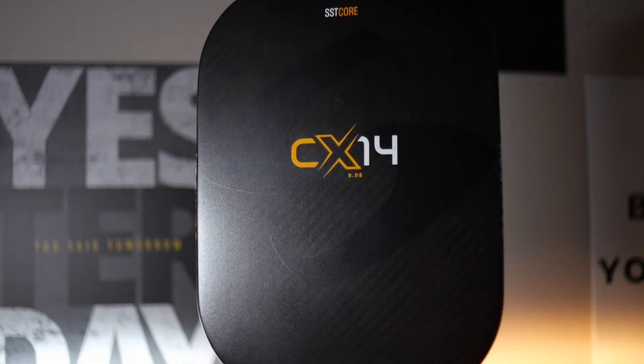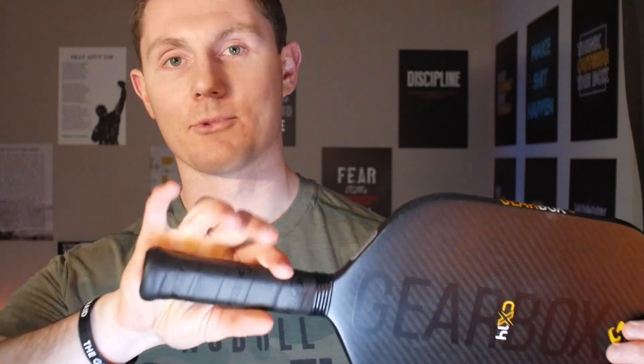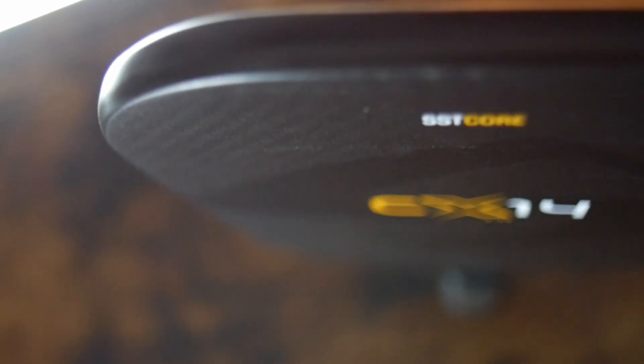The next paddle is the Gearbox CX-14. This was probably one of my favorite paddles - top three of the ones I tested. The grit to it is super nice, and it's basically indestructible because it's a pure carbon build. Super cool looking, super slick, with a pretty long face and a little bit more of a longer handle. I felt like I had some pretty good balance of power, location, touch, and feel - just super nice. I played probably three or four games with this one and it was overall a really solid paddle. It's going to run you about $200, so a little more on the pricey end. As far as longevity goes, you're not going to break it. The feel, touch, and grit are super nice. If you're a mixed player who wants something that's going to last a really long time, give this one a shot.